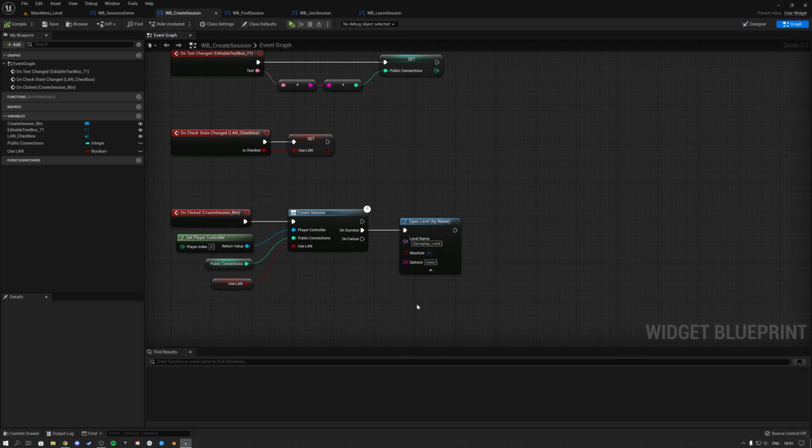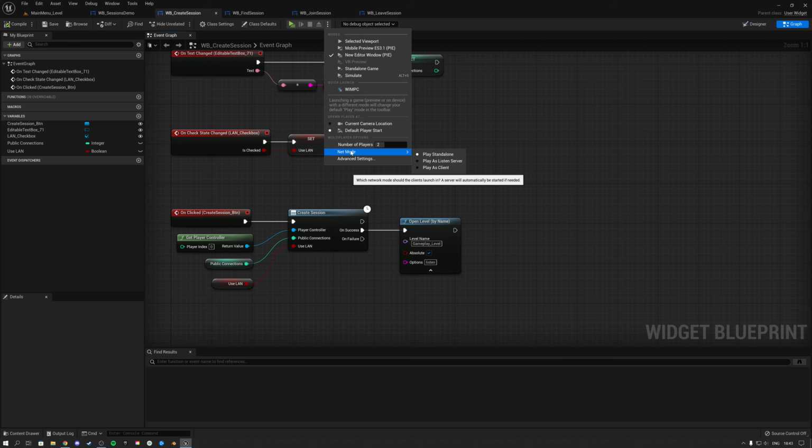And what listen means is that we create a listen server. So that means that all the clients basically listen to the host. And that's what is also known as the client server model. And that's the multiplayer model that Unreal Engine integrated by default. So you can test that model. If you click here on the top and then go to net mode, then over here we see listen server, which is a server client model. So one player is a host and the other players are clients and join that host.